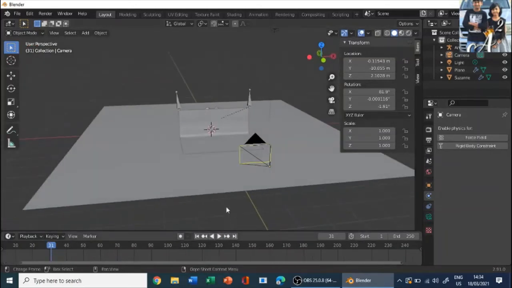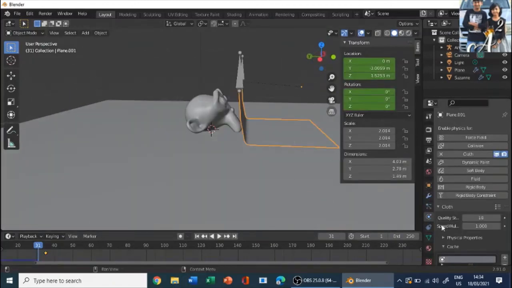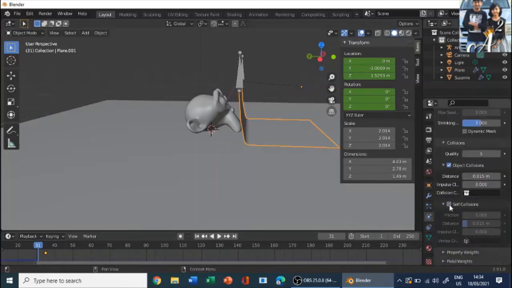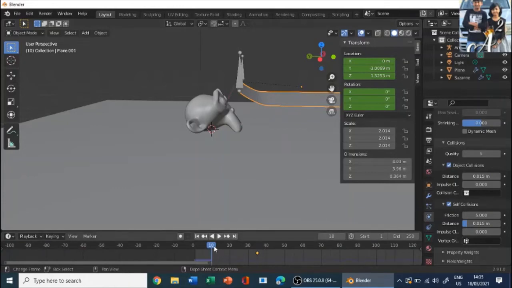pause it for a while, and click on the cloth and go to its physics properties and scroll down. And over here, click on Self Collision for a little more realistic effect. So let me go back and check what difference it has made to my simulation or my animation. What self collision does is it makes the cloth collide with itself. So now, before, my animation was not that realistic, to be frank. So let's go to the first frame and click on play, and let's go to our camera view by clicking numpad 0.